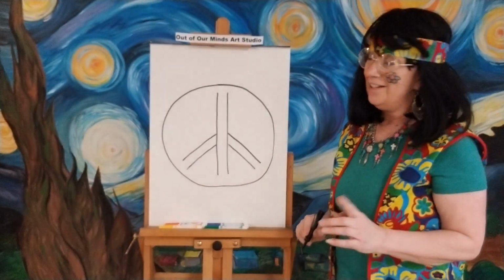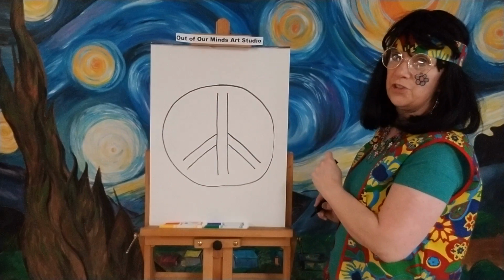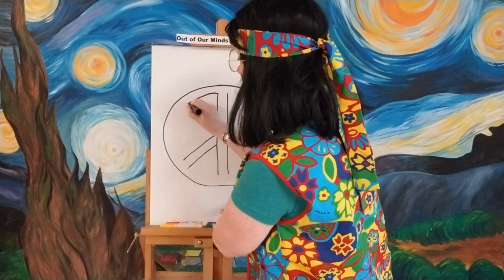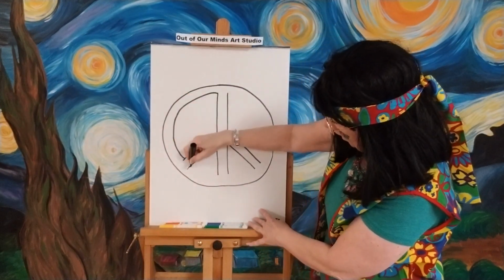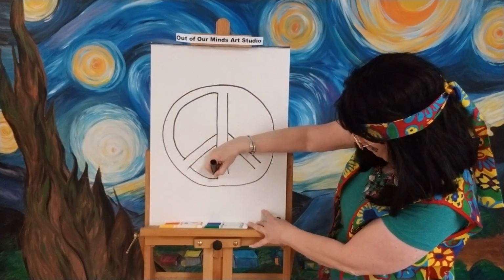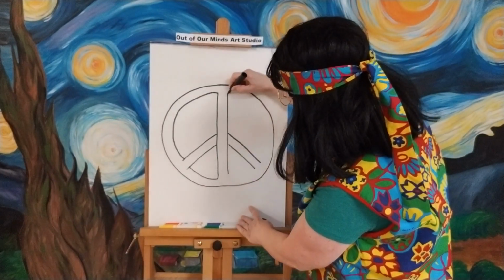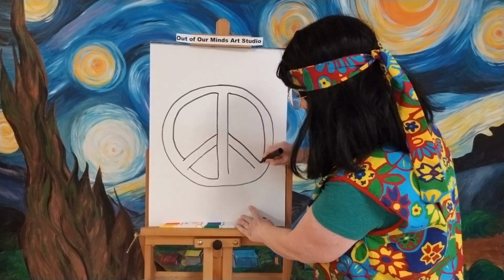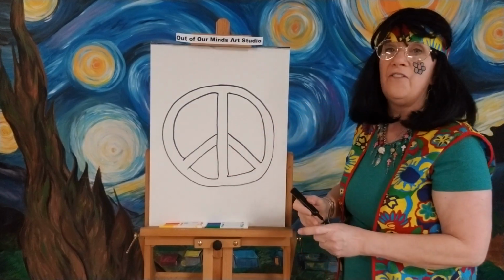It's looking good. Now we got this nice and fat, so now we're going to make our line around our circle nice and fat too. So let's go just like this, and we'll meet up with this one, and then we'll go here and meet up with this one. Mine's a little flat on the bottom. Oh well. And then we'll go down this side, and we'll go down this side. Now we have our peace sign.